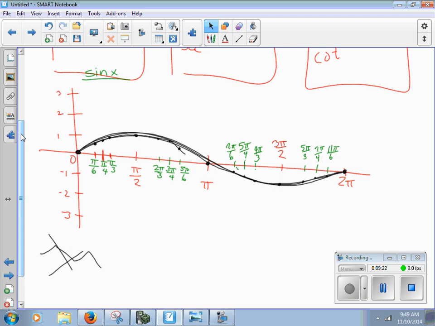Notice some things about it. Where does it start? 0. Where does it end? 2 pi. It starts at 0 radians. It ends at 2 pi radians. What is that curve? If I were to take a piece of string and place that string around your unit circle, just so, where there were no gaps, no bumps, and it fit perfectly, and then we were to cut that string and take it out long and place it on this graph, what is this really?